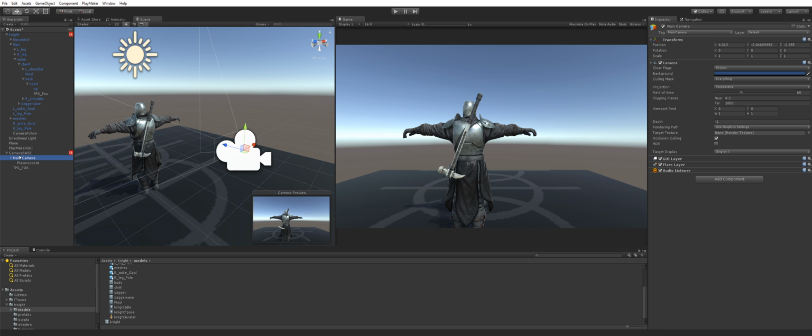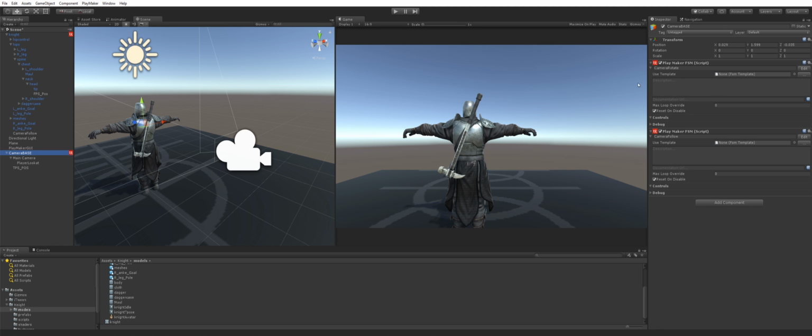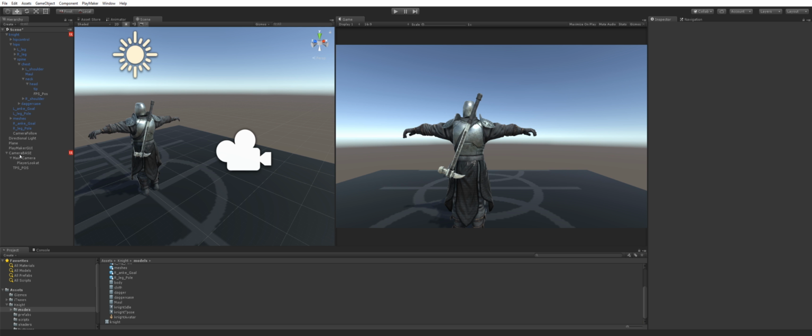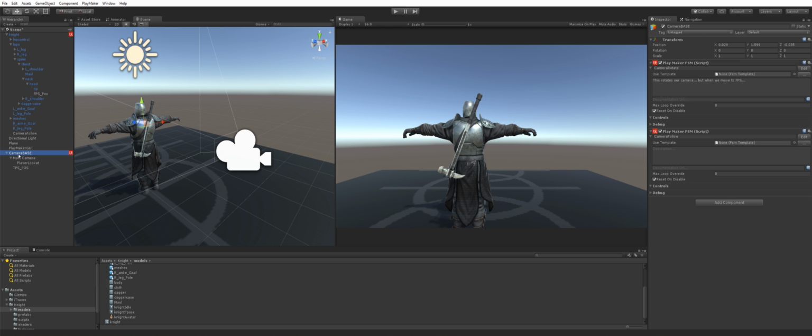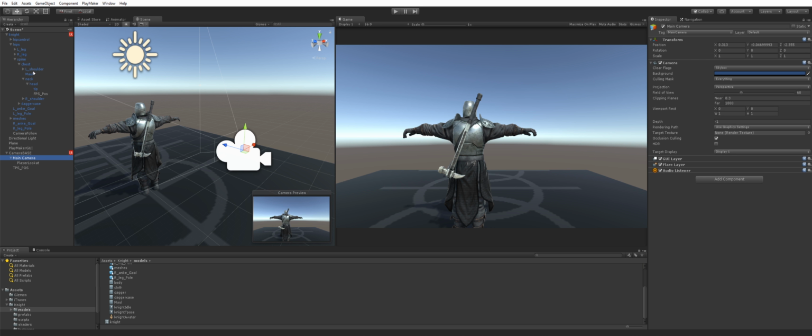Okay, so it's all well and good when we're in third person. This is going to actually rotate. This rotates our camera, but when we move to FPS, it's going to actually keep trying to move that. So we need to disable this camera base, and then just let the main camera rotate on its own while it's in here. So let's come to main camera. We want to set up a new FSM to handle this stuff. So let's come to camera and call it camera switcher.